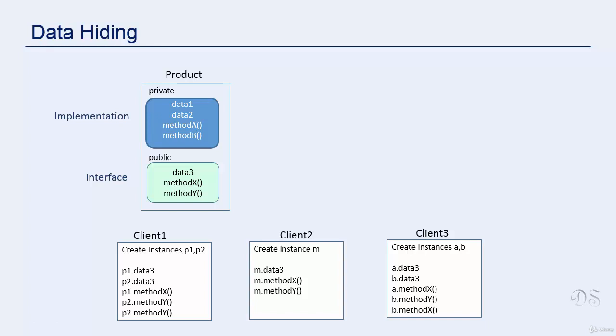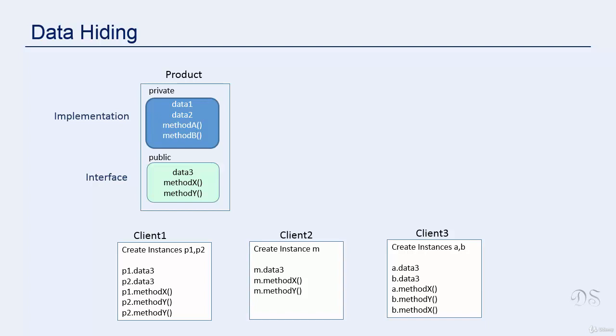Any change in implementation does not affect the client code because client is not using the implementation part. It is not concerned about how the class is doing its work. It just gets its work done by calling these public methods. If we again take the car analogy, the internal parts of the car may be changed or can be made to work in some other way, but your steering and brakes will work in the same way. So the interface is generally not changed.